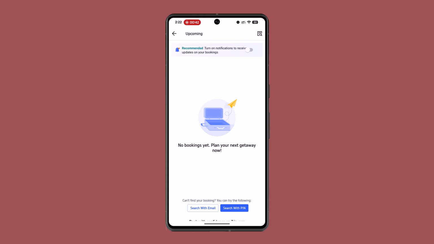Next, you just want to tap on the flight status to view more details. Find the baggage details. Tap on Add Baggage Allowances on the next page. Choose the extra baggage allowances you need and follow the prompts to purchase it. That's how you'll be able to add baggage to your booking.